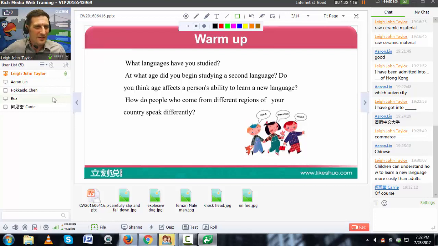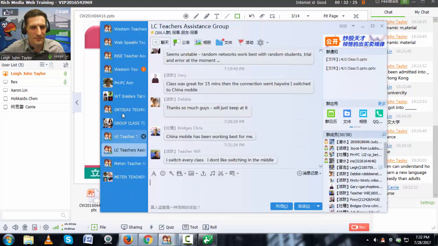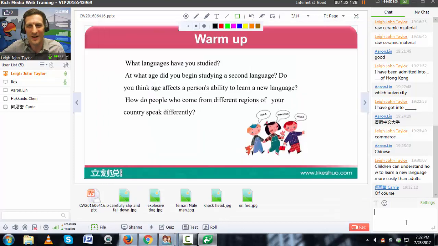Okay, so Rex, then please. What languages have you studied? Chinese and English. Okay, are there different parts in China that speak with a different accent, or do you think that makes a difference when they study English? Of course, because China is a large country and there are different people.